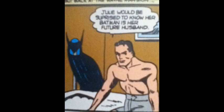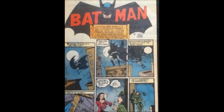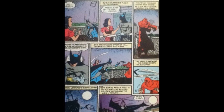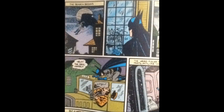Now, in this tale, at the start of it, Batman rescues a male victim from a woman who has been hypnotized by a villain known as the Monk. But she calls him the Master Monk. It turns out that the woman is actually the fiance of Bruce Wayne, and her name is Julia Madison. She doesn't know that Bruce Wayne is actually the Batman. So Batman tells Julia to let Bruce Wayne know about what had happened.